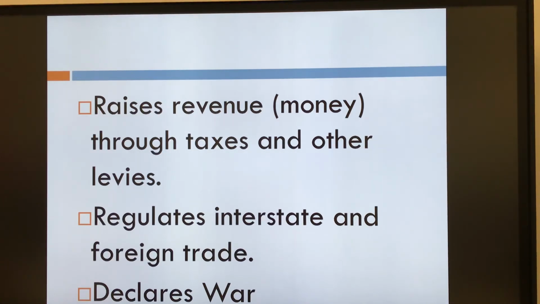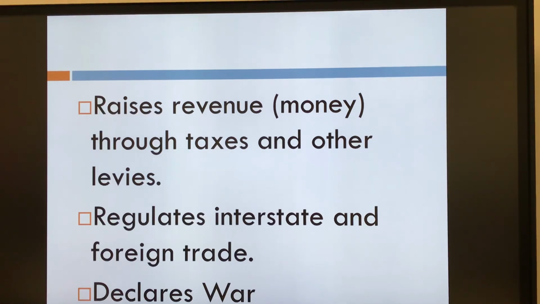It's going to be very important for you to remember those powers as we move through the other parts of government when we get into the state and local. Because when we talk about the state government in Virginia, the state legislative branch in Virginia does a lot of the same jobs as Congress, just for Virginia. So the only thing that will be different will be the structure. So it's very important for you to again, keep these powers and keep these things in mind as we move forward. Because again, we're going to be looking at the three branches of government a lot, and we'll be looking at the three levels of government.